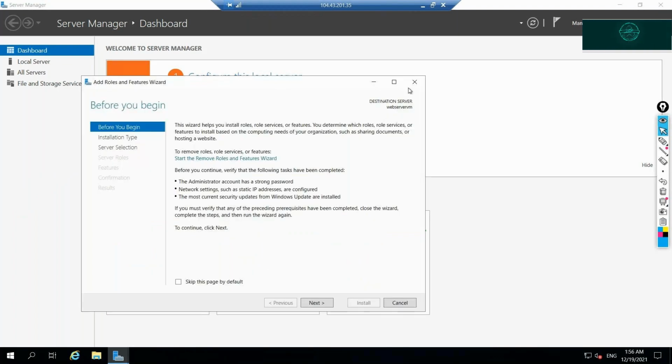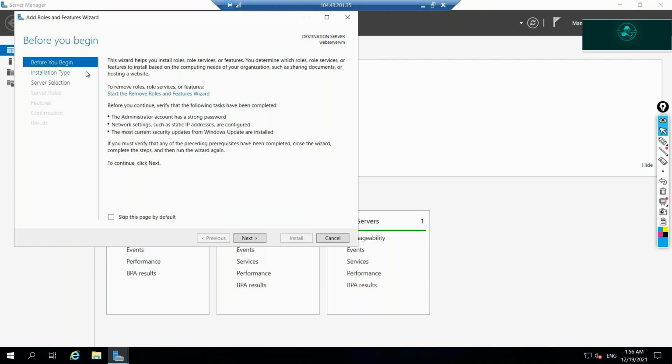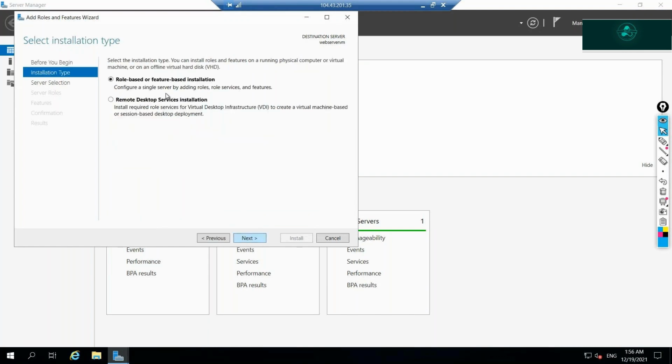So firstly, I'm here in the server manager dashboard, and I have an option under something known as configure this local server. And the option here is add roles and features. And I'm saying add roles and features. It says, okay, fine, do you want to read this? I'll say great, not a problem. I'll say next. And in this screen, I will select role based or feature based installation. This is the option that I'll be selecting.